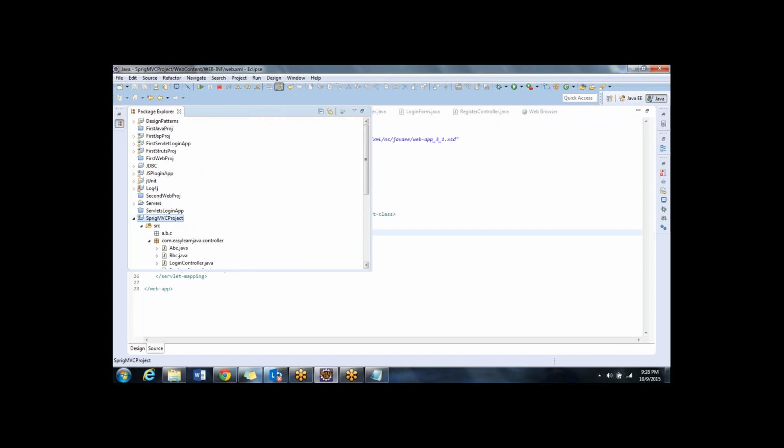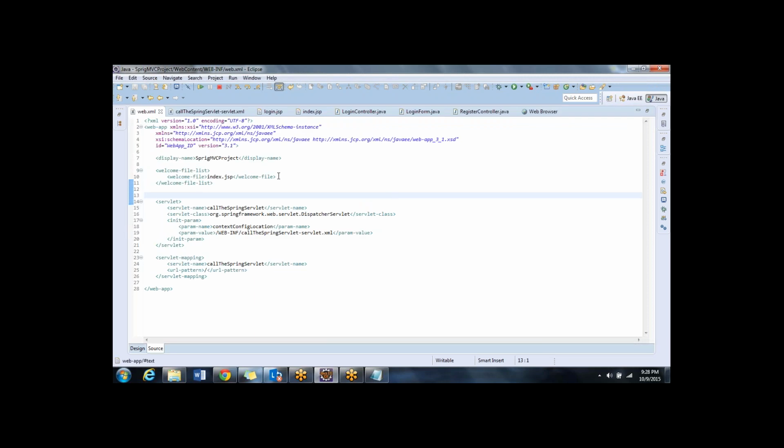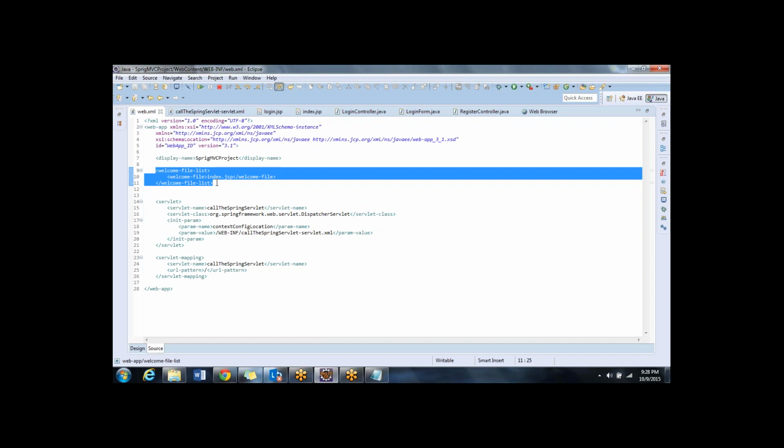So as soon as the URL pattern comes, it comes to web.xml. So what happens from there? When it comes to web.xml, it will see the dispatcher servlet, and from there it will map to, I have highlighted something for you as a hint, whatever file is mentioned in the welcome file list.